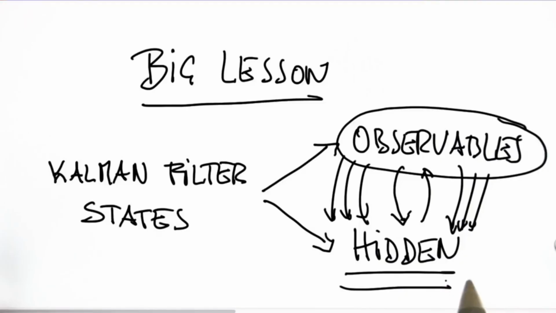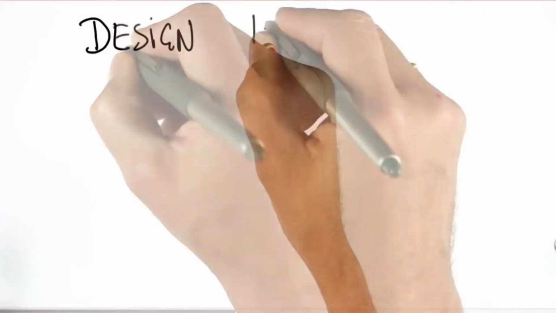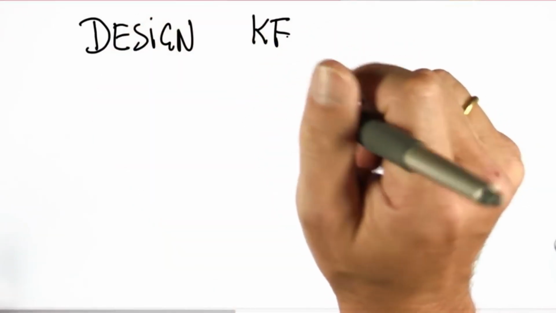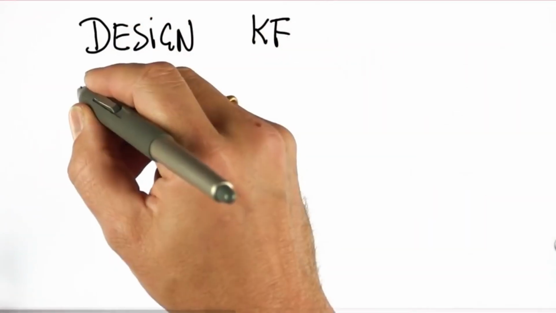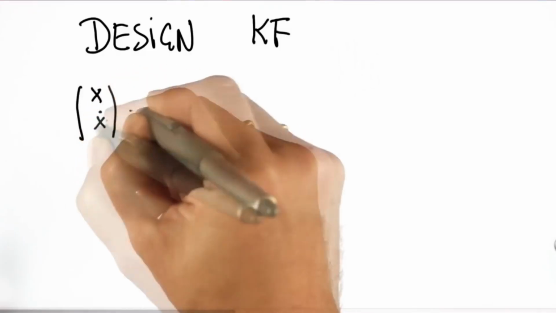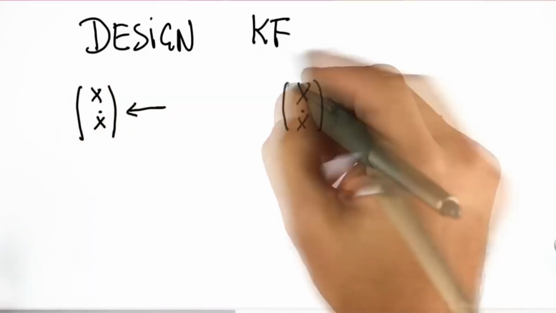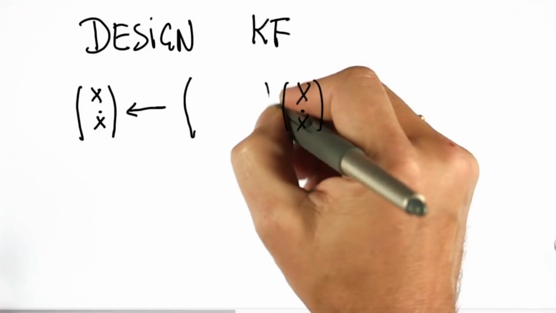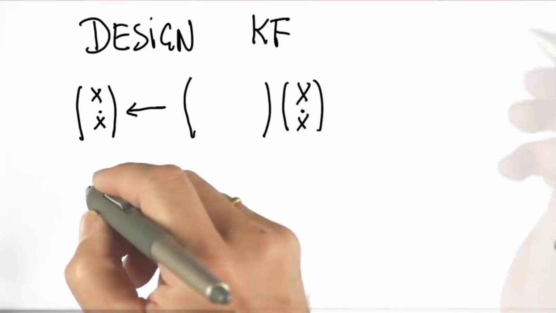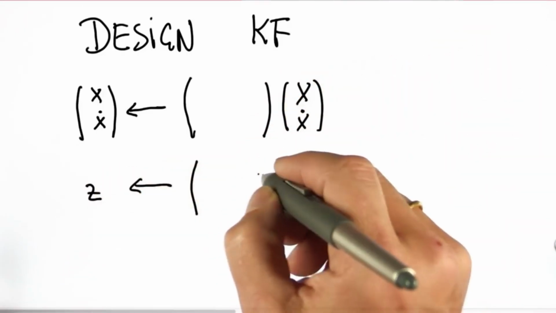That is actually true for all the different filters, but because Kalman filters happen to be very efficient to calculate, when you have a problem like this, you tend to often use just the Kalman filter. So when you design a Kalman filter, you need effectively two things. For the state, you need a state transition function, and that's usually a matrix. So we are now in the world of linear algebra. And for the measurements, you need a measurement function.